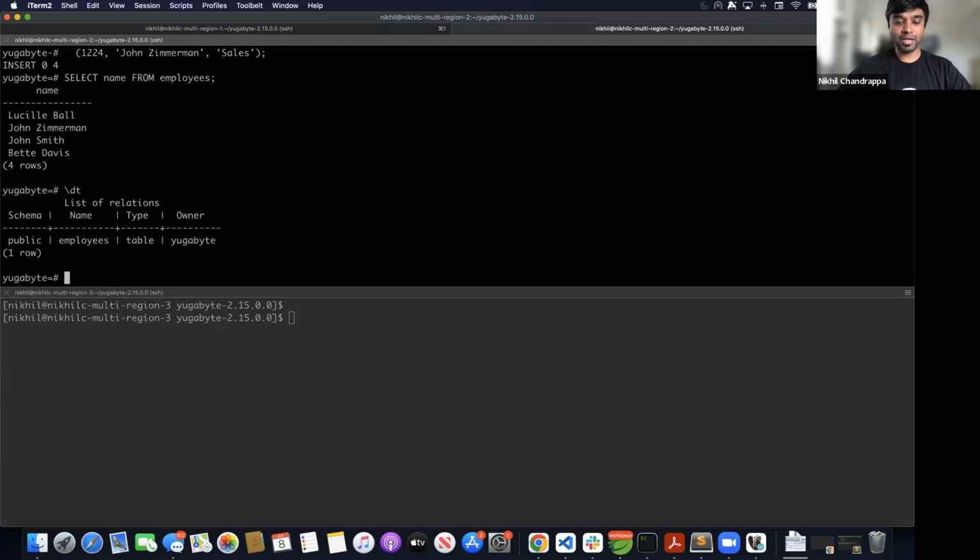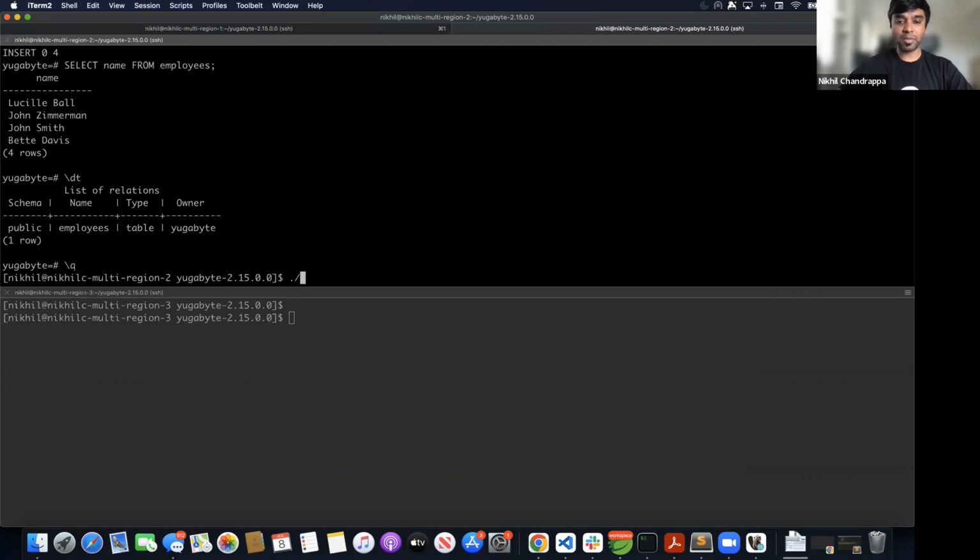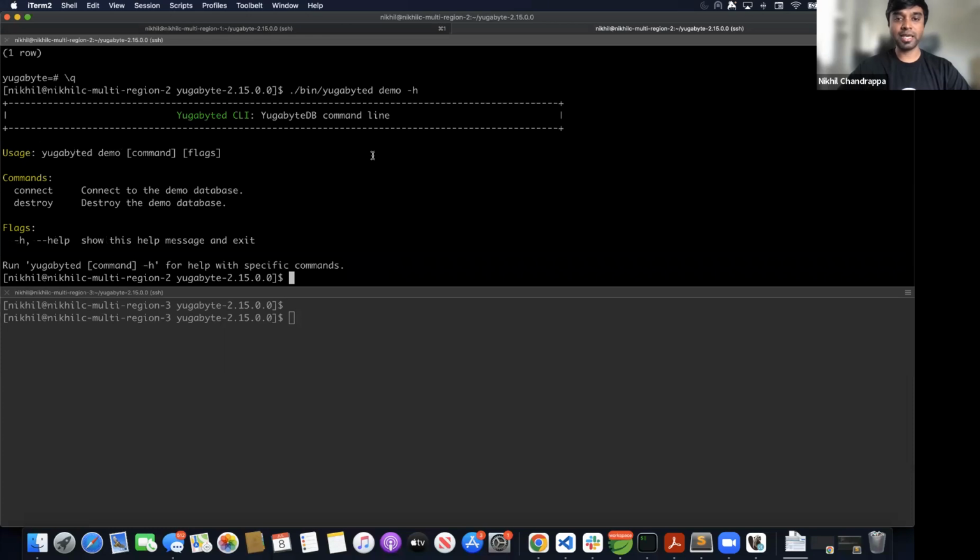We also provide a neat utility as part of yugabyted itself called demo, which lets you create a demo data set in your database to try out the different features. Let me quickly do a demo connect.